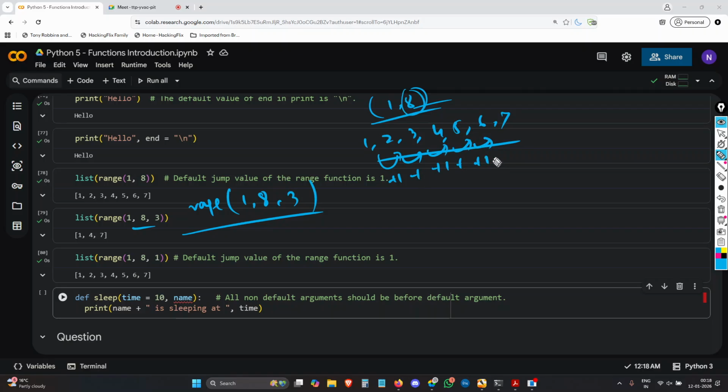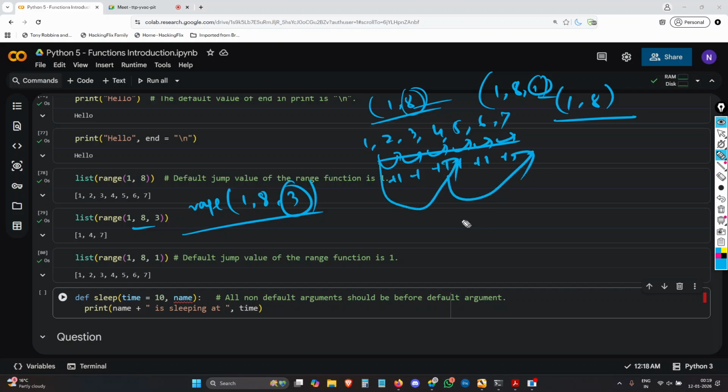By default it's 1, so we don't need to mention it explicitly. That's why if we want a different step, we write it like this. But I have given it 3, so the jump becomes 1, 4, 7. So 1 plus 3 is 4, 4 plus 3 is 7.